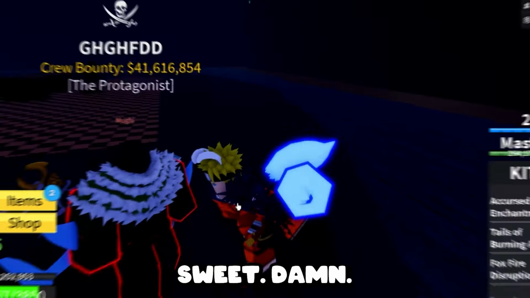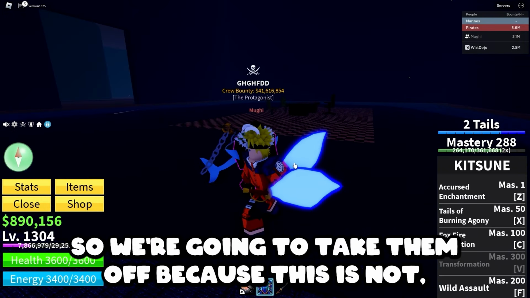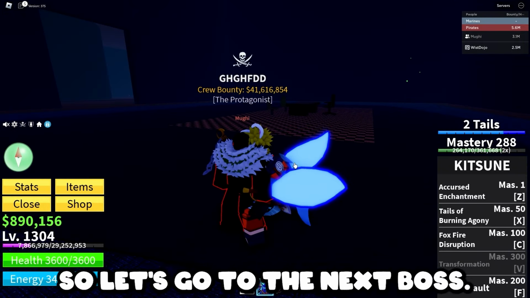Wait, damn, that actually looks kind of hot, but the kitsune tails kind of ruin it, not gonna lie. So I've got the black one, the blue one, and the red one. Okay, I kind of don't like any of them, so we're gonna take them off because this is not very Naruto. So let's go to the next boss.